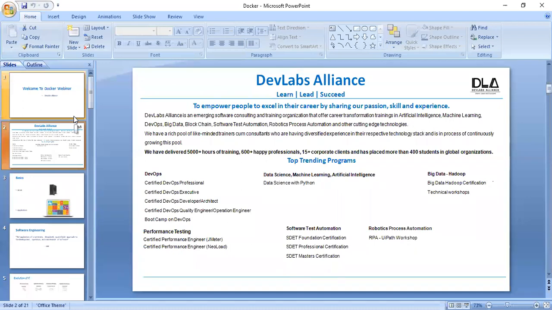So why you have to learn Docker, or why exactly Docker is in the market right now, how it is going to change the future of the IT industry, or why present technologies have to shift towards Docker. All these things we'll come to know in the next 1.5 hours for sure. So before that, let's get started with the basic understanding about the IT industry, or whatever it can be, right?